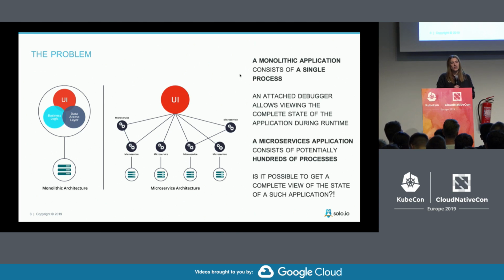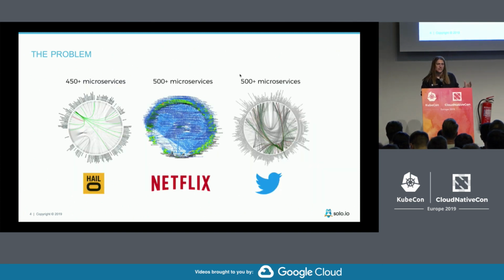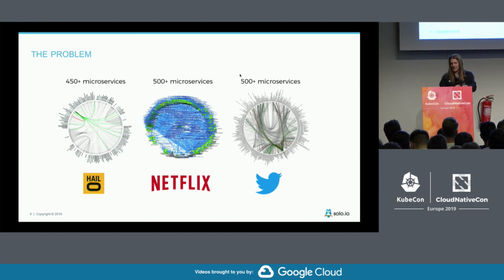Because right now we took this big, huge binary and cut it into really, really small microservices, which means that now you have a lot of microservices, and the state is spread all around. So there is no way for me to get the whole view of the actual application. In this slide I have what, six microservices? It actually looks like this, right? I mean, there's way more than 6. We're looking at 500 plus at Netflix and others, and because it's so easy, there are more and more and more. And now it's so complicated to solve this problem.